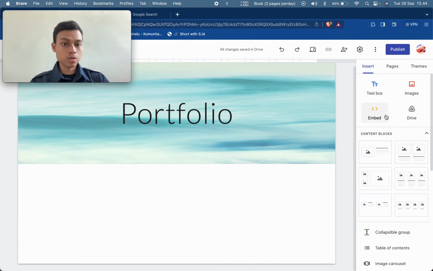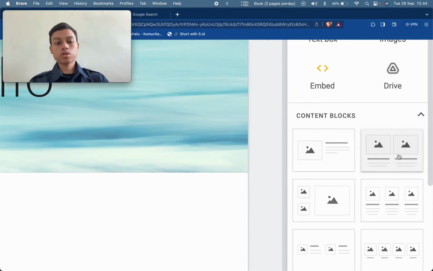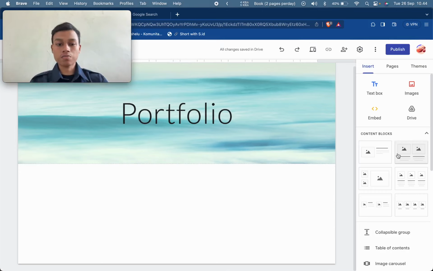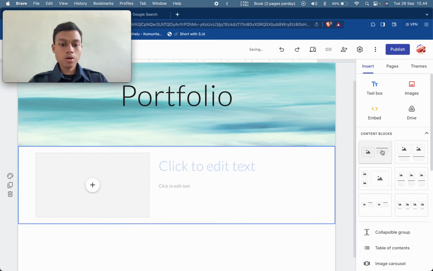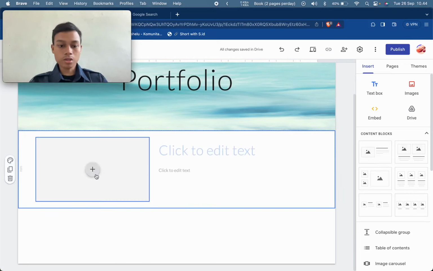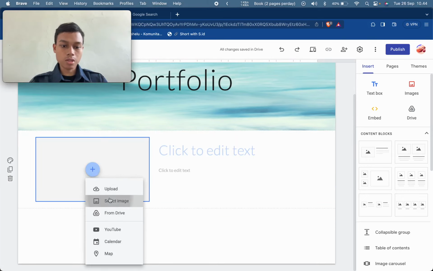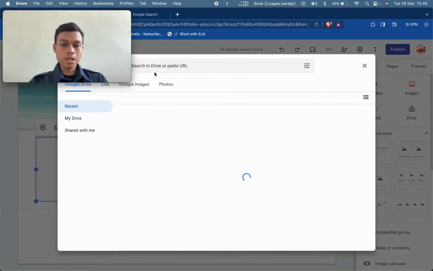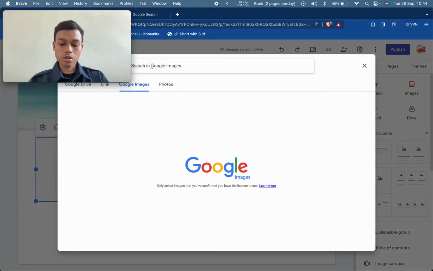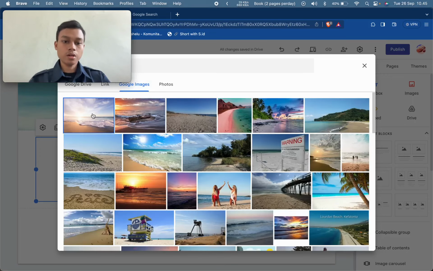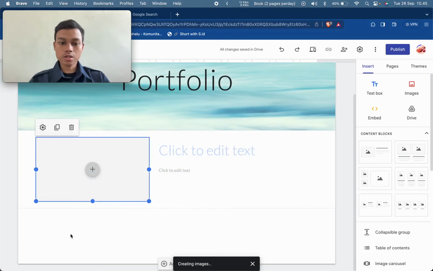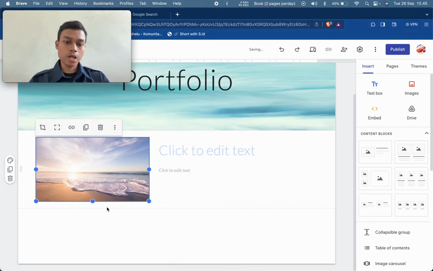What's the use for content blocks in here? Let me show you how it works. So basically, if you press here, for example, we're going to choose this one. It only shows one content block. So we're going to select an image in here, any image that I choose. Beach, let's say beach. Okay. Yeah, this one. Then press insert, and an image shows up in there.